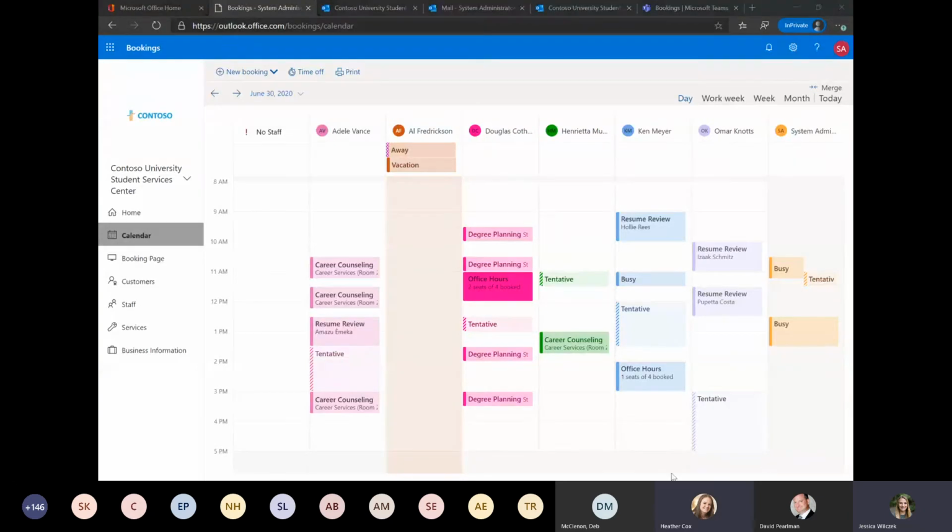I'm going to skip down for just a second because I've heard this question in multiple scenarios, so I will pop back up. Apologies to those that I'm skipping in the meantime, but I'll collect them for Jessica. The question is around using bookings for labs. Can this be used for a location instead of a person? For example, Computer Lab has 10 available stations for an available hour. We want to prevent more than 10 people from scheduling that lab at a time. So if person 11 tries to schedule it, it'll deny that person because all stations have been booked.